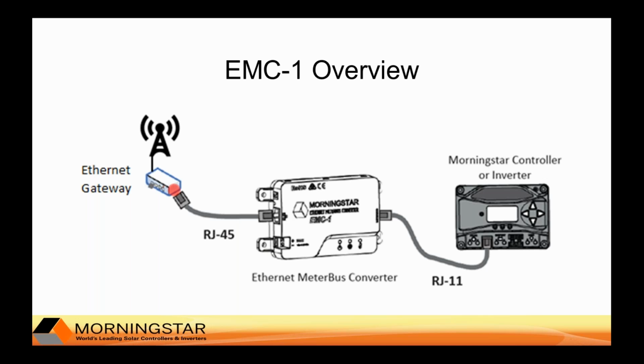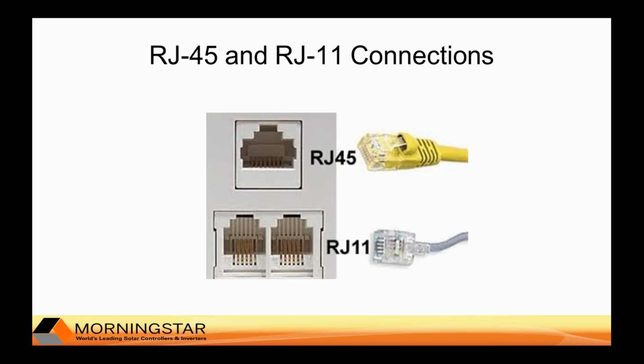And just to clarify what we're talking about in terms of RJ45 and RJ11 MeterBus port connections that you see here, let's go to the next slide. So on top, you see here the RJ45 port that is used for Ethernet computer network cables, and then underneath it you see an example of the RJ11 ports for connecting telephone line jacks, for example.